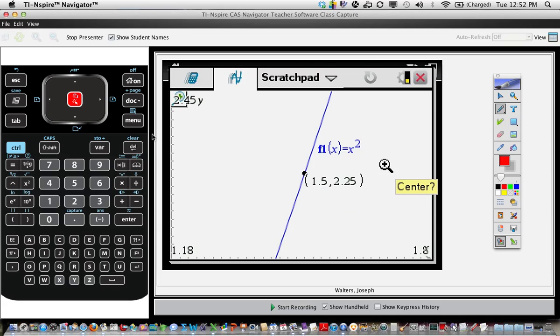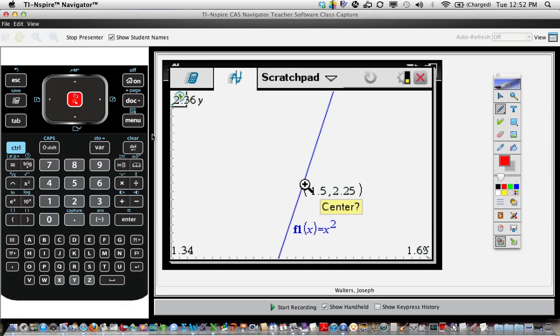So we zoom in a few times, zoom in till it looks straight. What I usually do is zoom in till it looks straight, and then zoom in one more time, just for good measure. Okay, now that might not be right in the center of the window, but good enough. Okay? All right, so it looks straight.